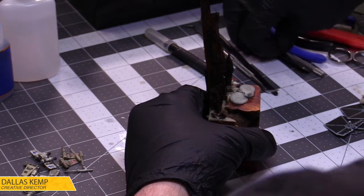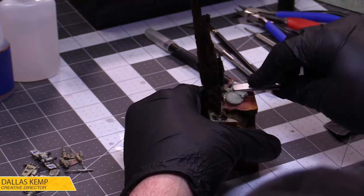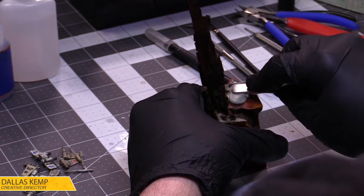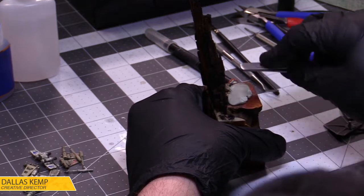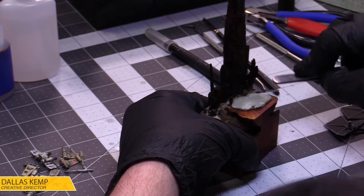I think I'm gonna use the back of my tweezers here. Start shaping out the land in which our little scene exists.